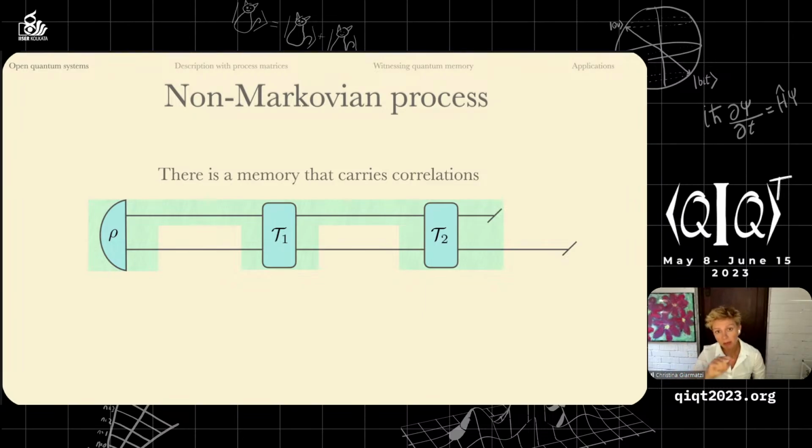And then the environment goes forward and it can interact with the system at the operation T1 and again at T2, and the information travels through the environment. This is some kind of pictorial representation of the information flow that can go from the system forwards in time, back to the system through the environment. This is what happens when you have a non-Markovian process, and the noise that occurs in the system is called non-Markovian noise.